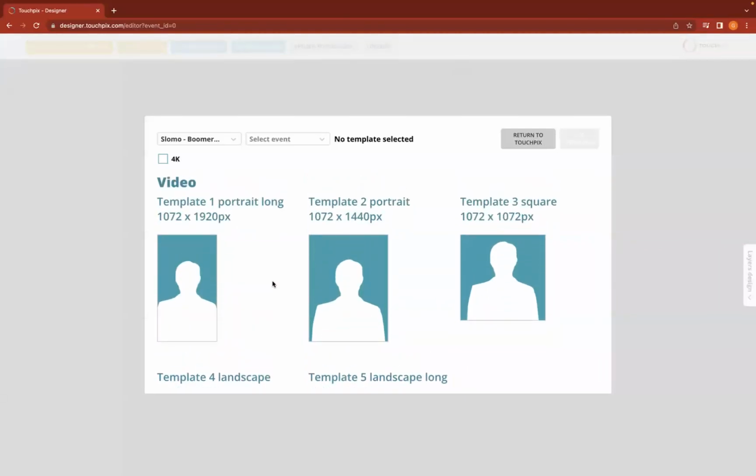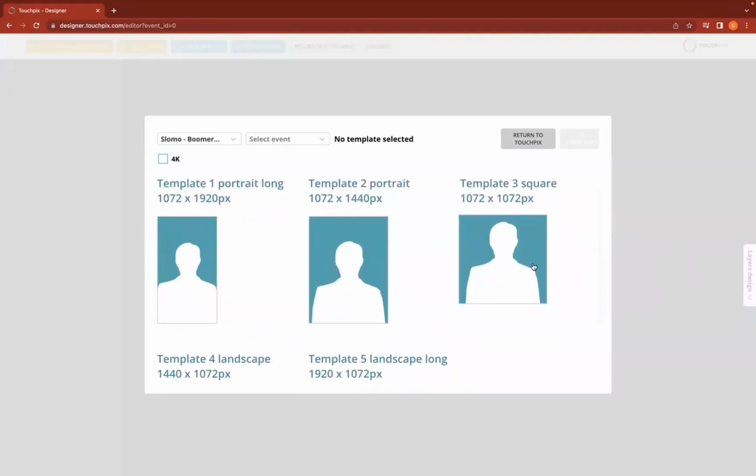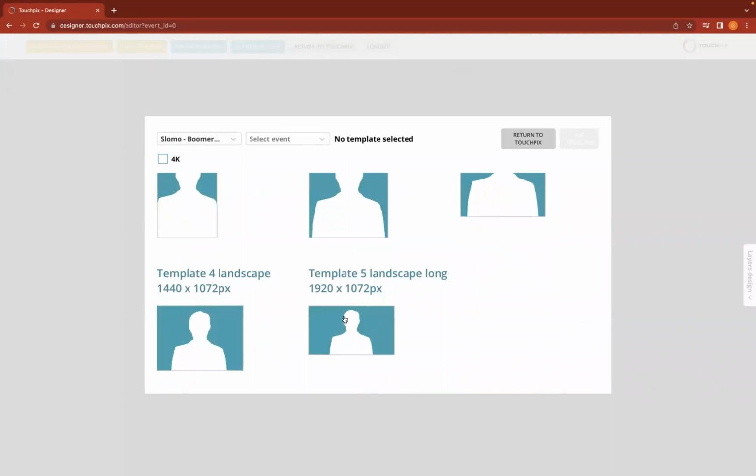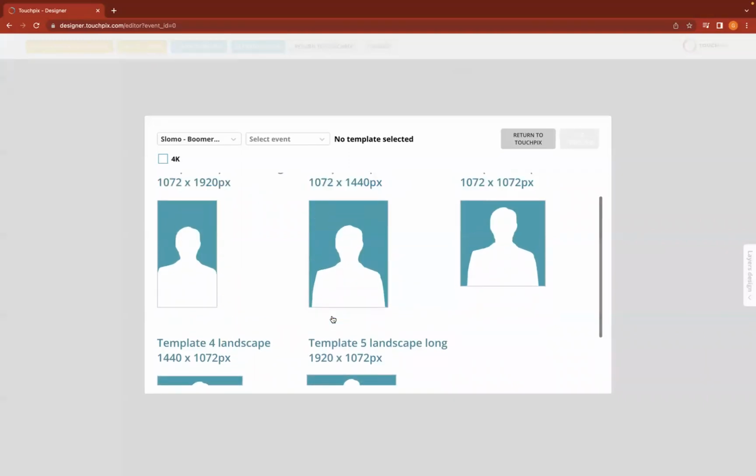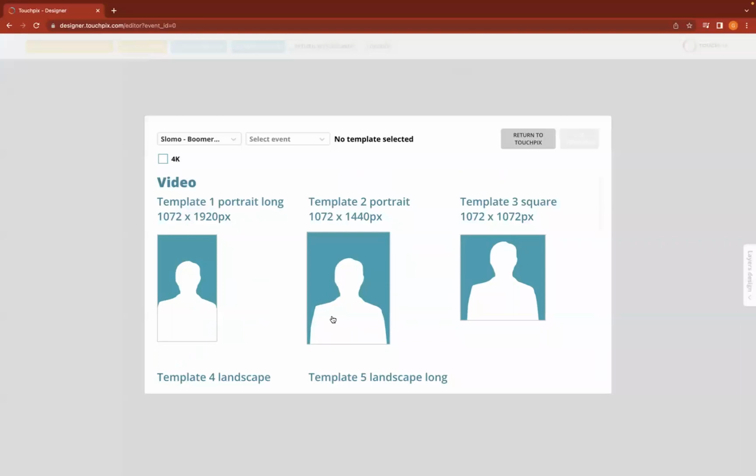We've changed it because it makes more sense for them to be together. Your first templates are now your portrait, then your square template, and then both of your landscape templates. We've put them together so it's easier to see.